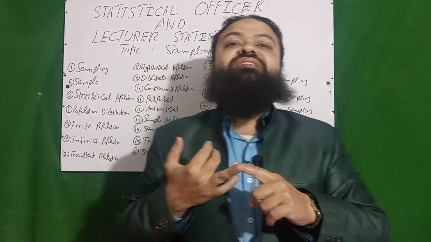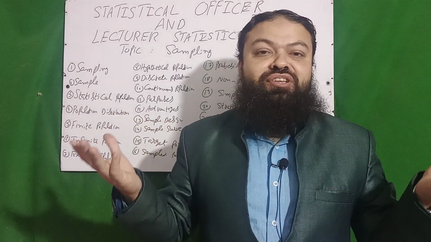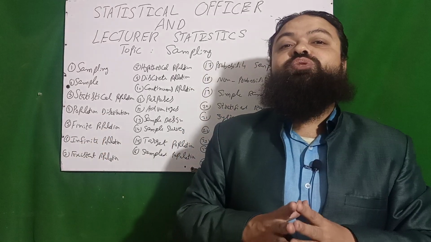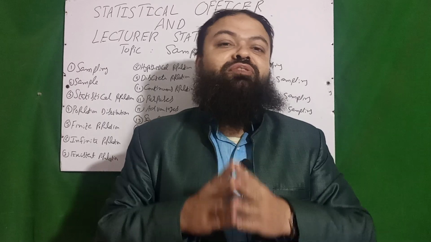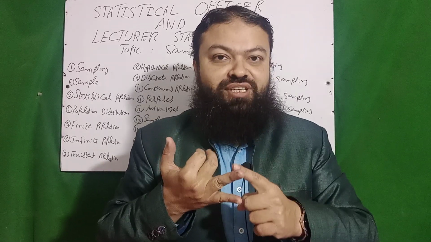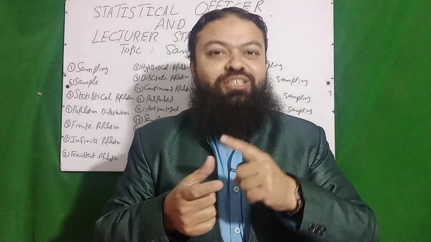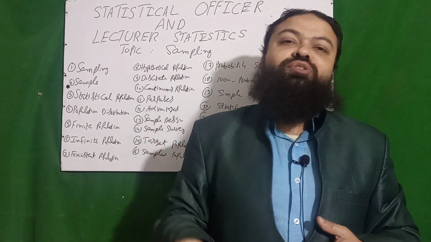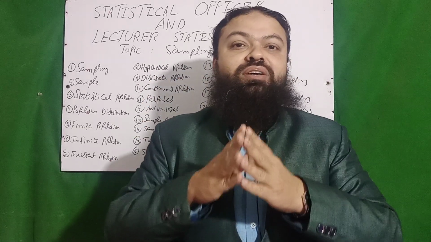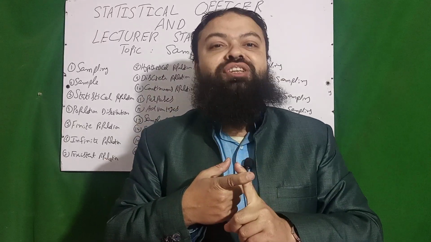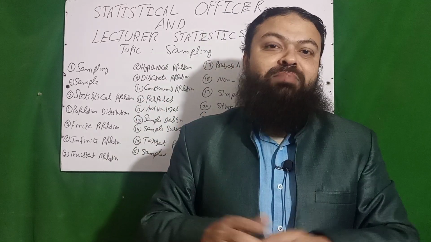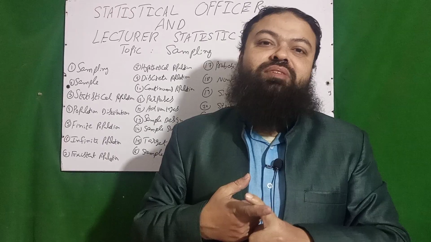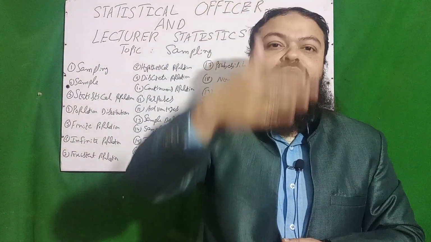Then the second one is stratified random sampling. Whenever our population is heterogeneous, whenever there is a large variation in the data, for example, you are interested to know the average salary of the employees of a factory. The salary can be 10,000, 20,000, 50,000, 1 lakh, 2 lakh, 5 lakh, 10 lakh, 20 lakh. There is large variation in the data. So what do we do? We cannot apply simple random sampling. Simple random sampling is used when the population is homogeneous, when the units are very close to each other. Now, there is large variation in the salaries of the people of a factory. What do we do? We make homogeneous groups of this population.